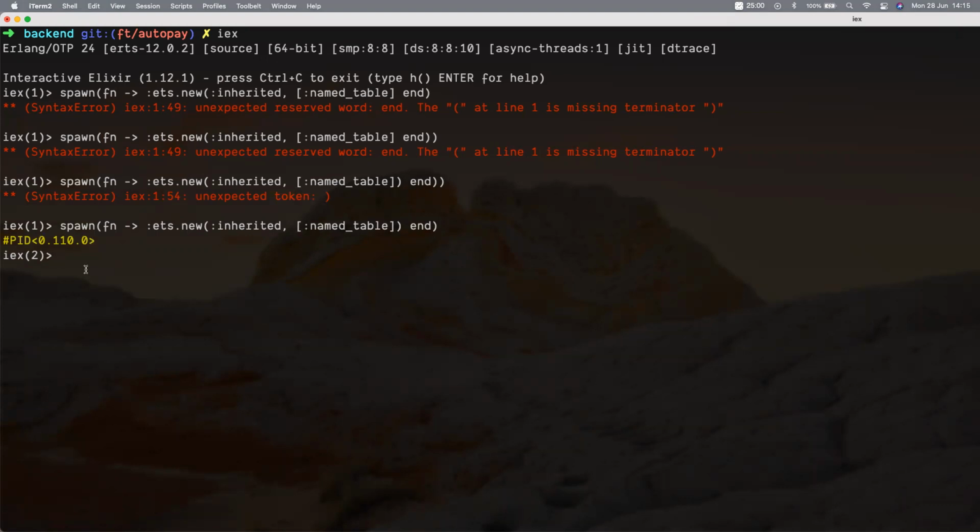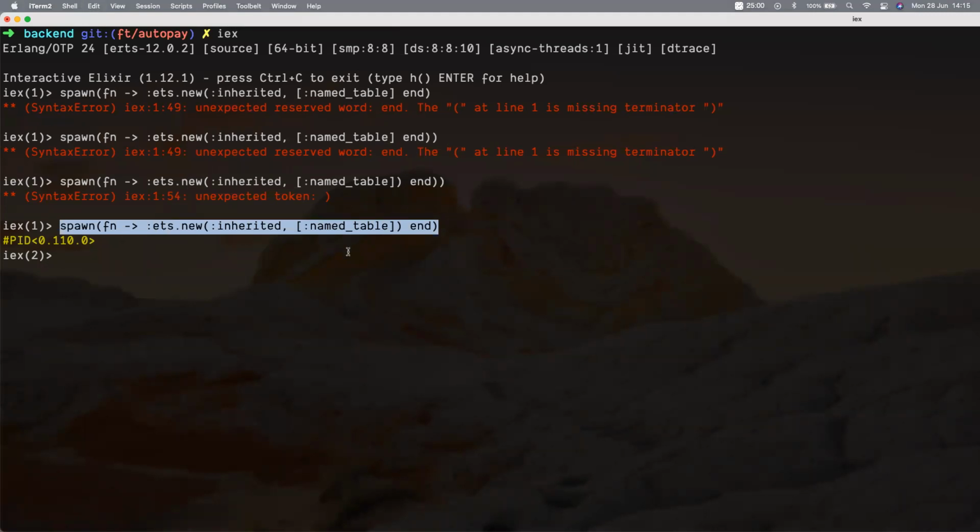So the next step is, let's now create, wow, we'll have to do this again. We needed to create a process to own the table, then kill it. So Siku, how about we use IEx as the parent?